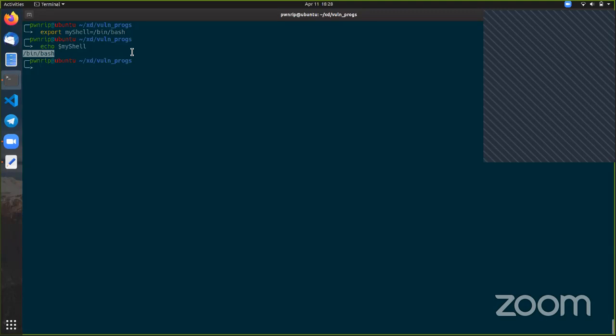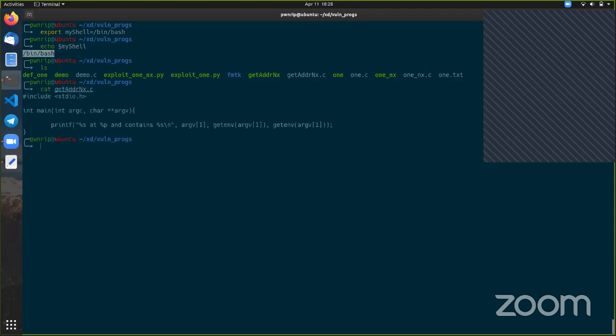Now, one thing that we can do is write a program which takes a runtime argument of the environment variable name and returns the string at that location.